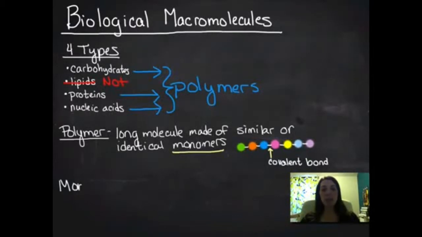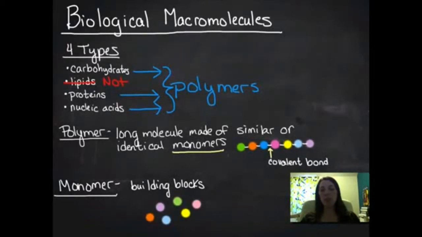Each of those beads, though, is going to be a monomer, so that's just going to be a building block or an individual subunit, and that would just be the individual beads before I connect them. That's really all we're talking about, a string of beads versus loose beads. That's polymer versus monomer, and that's true for carbs, proteins, and nucleic acids. So let's talk about how we actually bond them together, because I've got these monomers and they're not covalently bonded to each other, and I need to somehow make them into the polymers, which are covalently bonded to each other.